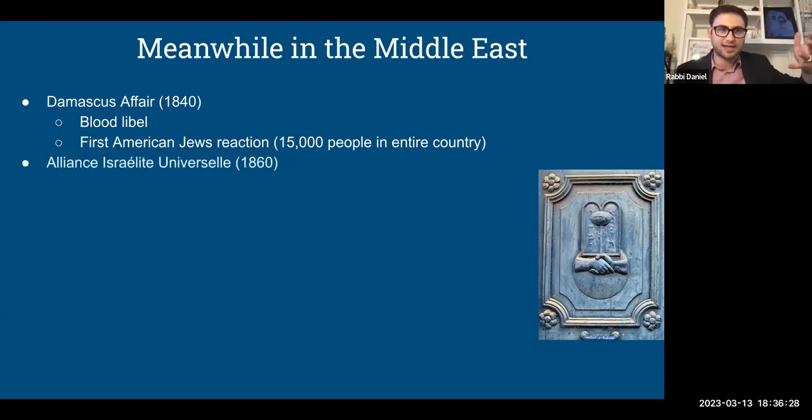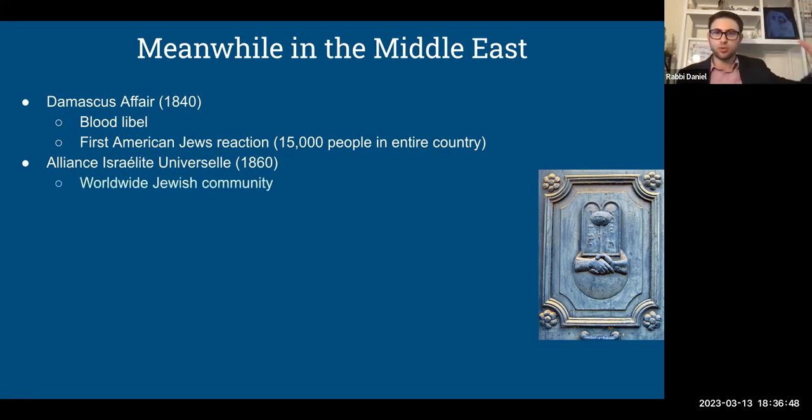And when it gets to France, you have, I'm going to butcher the pronunciation, if anybody speaks French, they can come here and do a better job, the Alliance Israélite Universelle, that for sure wasn't the correct pronunciation, in 1860, which was a group of French Jews that said, we should try to do something to help Middle Eastern Jews.